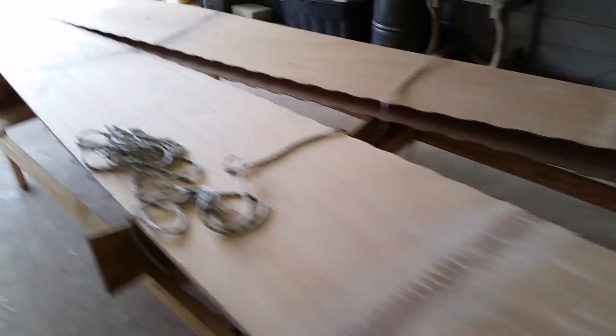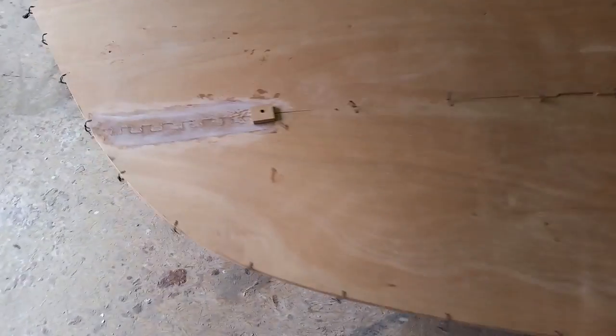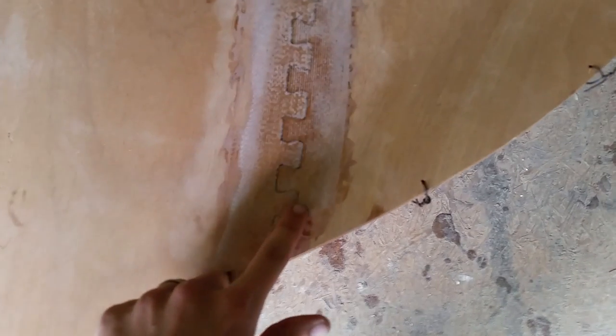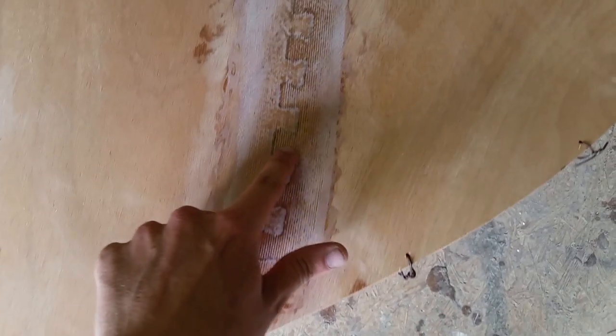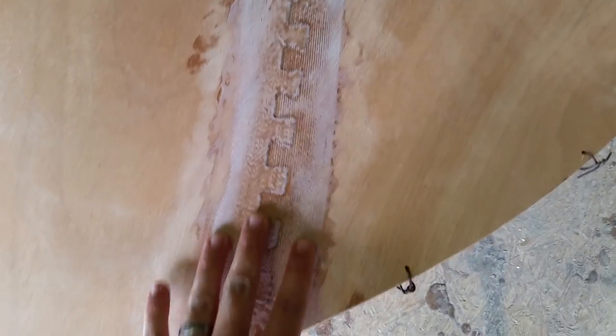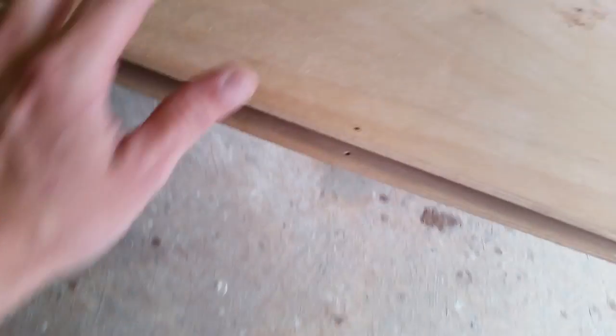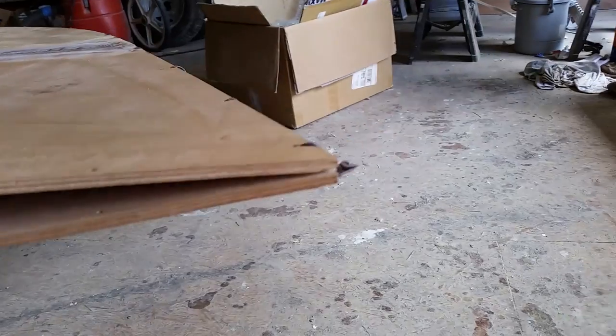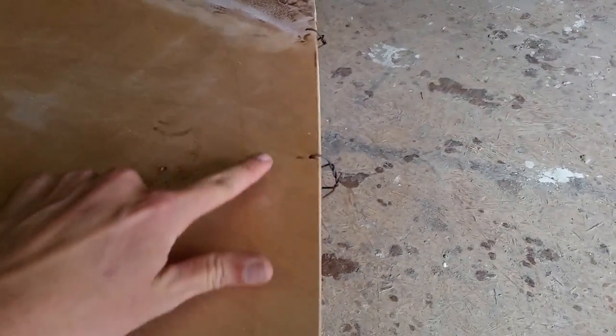Once the stringers are attached, the final step before we can unfold the hull is to join the side panel and the bottom panel at the bow, where we have this dovetail joint cut into the plywood, and there's a piece of fiberglass on the inside and the outside. And we have the port and starboard panels wired together down the keel line. Here's the tip of the bow.